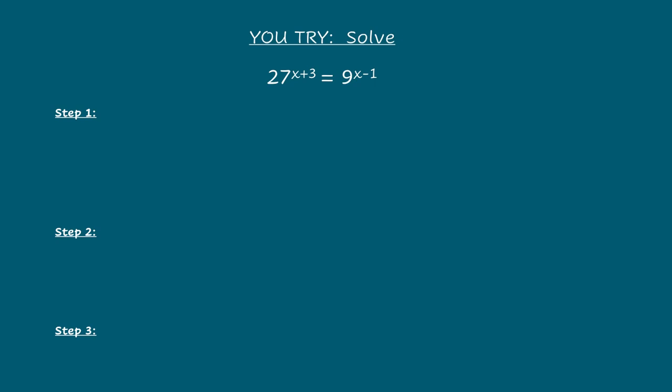Okay, here's one for you to try. Both bases need to be changed. Change them both to the same power, then drop your bases and solve for the unknown. Go ahead and pause the video, see if you can get the right answer before you look to see what it is.